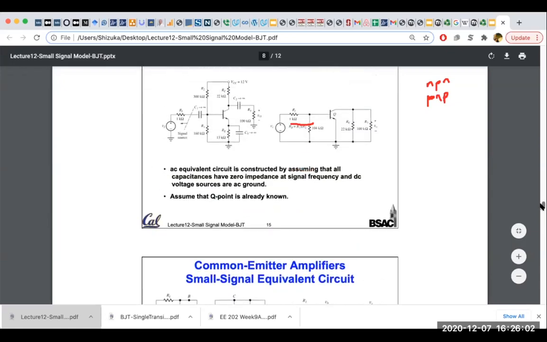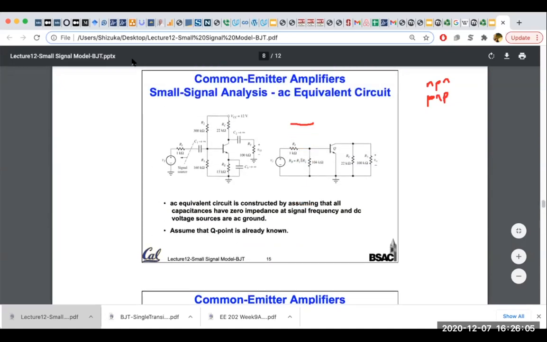Okay, so let's look at this transistor. We already explained how you can do the AC and DC equivalent of the circuit. And we were here, we did the AC domain. First we did the DC domain, we found the Q points. And then you did the AC domain, you found this circuit. And now what you need to do is put the transistor model into the circuit to solve the circuit.